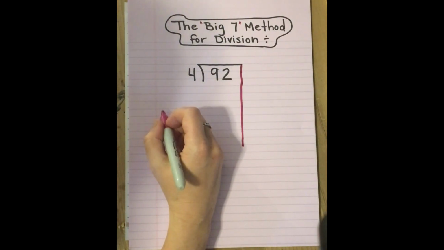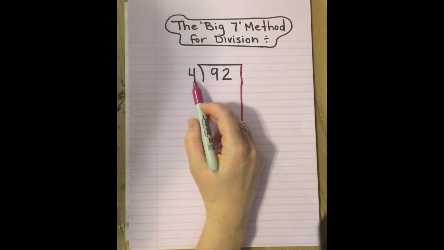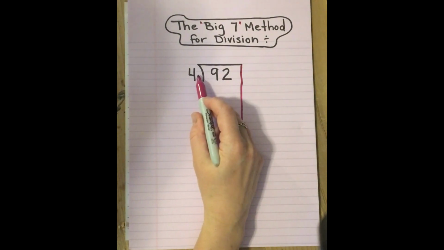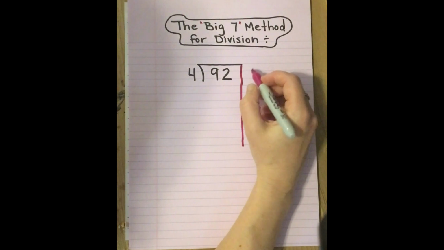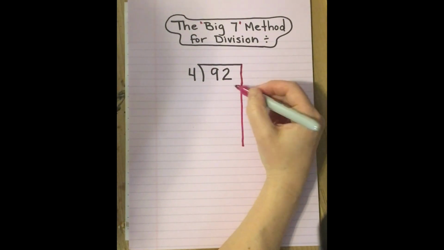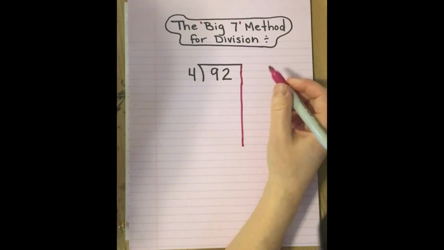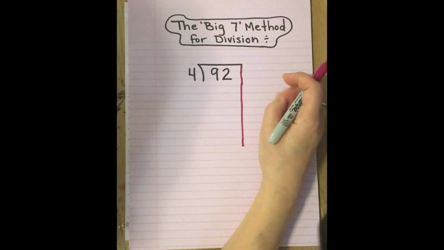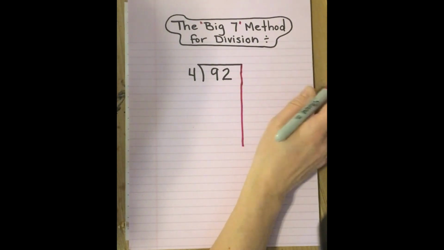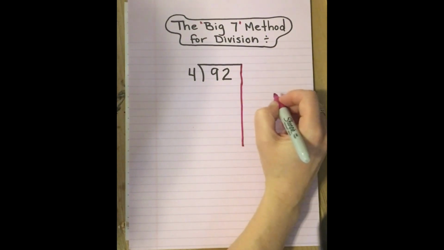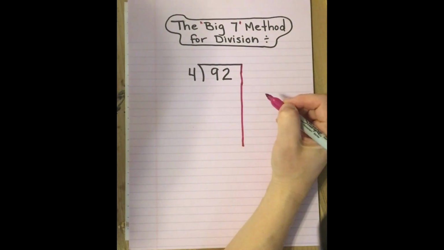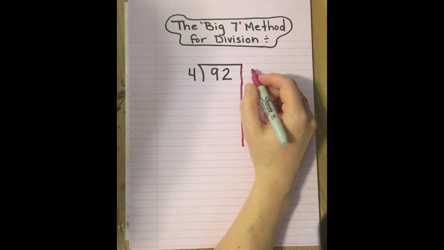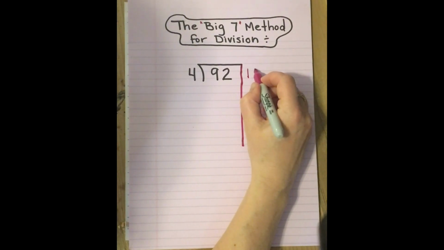Now, I could subtract 4 a bunch of times and then count up the number of 4s that I subtracted and get my answer that way, but that would take a really long time. So I'm going to take out groups of 4. What I like to teach my students is to pick an easy number of groups of 4 to take out, like 10, because multiples of 10 are pretty easy to work with. If I take out 10 groups of 4, then I'm actually just taking out 40 out of 92.